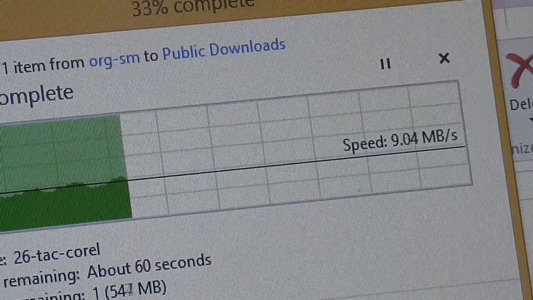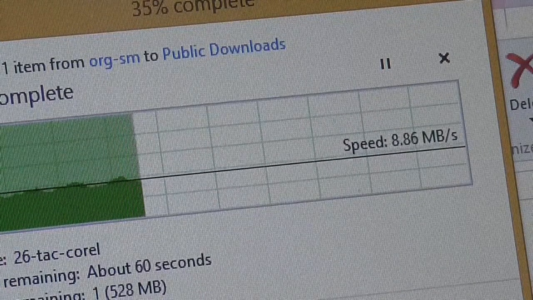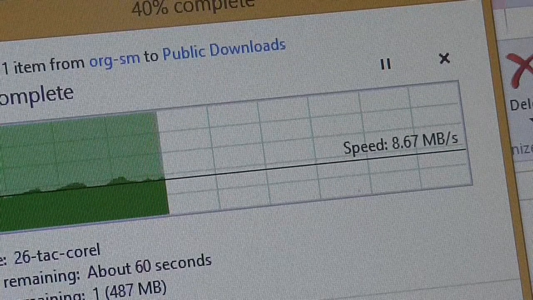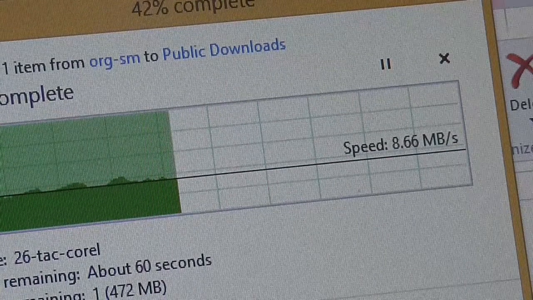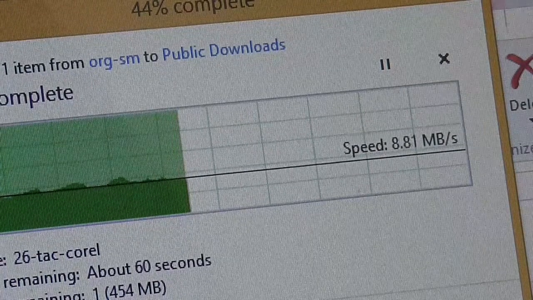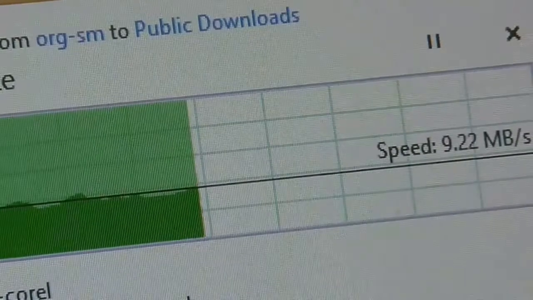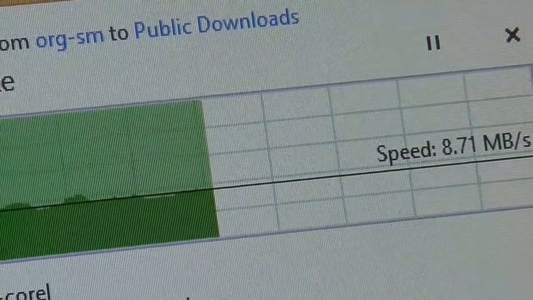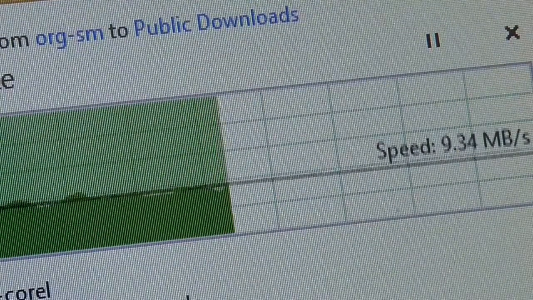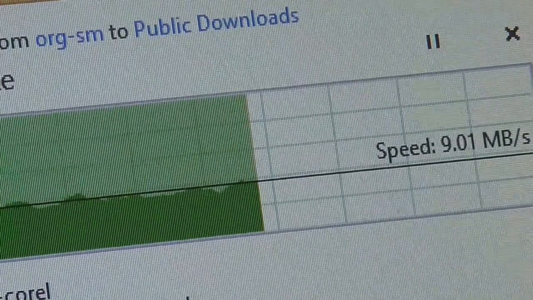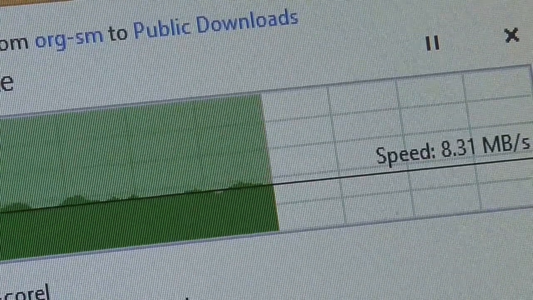As you can see, it is around 10 megabytes per second, which is really good. The maximum I saw was 11, which gives you almost 100 megabits per second, which is really great. It is much better than the AirStation Pro, to be honest, on 2.4.